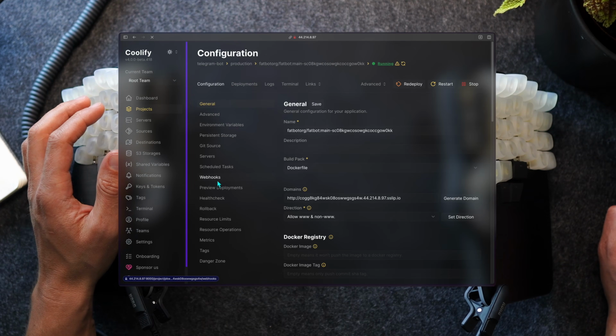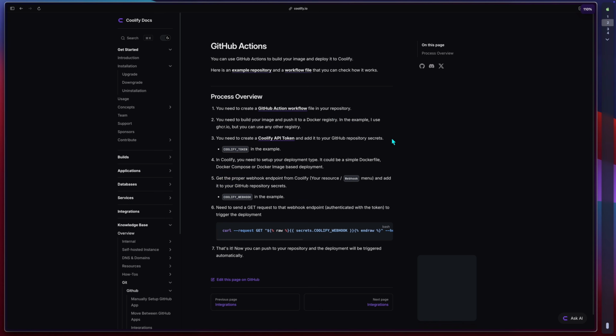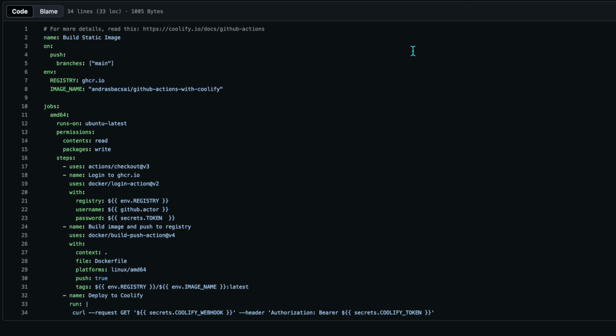Okay, so everything's up, the application is served, Redis is operational, but some of you are probably asking yourself, what about an actual CI, like push to deploy CI? Well, easy. Head over to Coolify's webhooks tab. Here, you can find a deploy webhook that can be used externally from any platform. I personally prefer to use a GitHub action, and Coolify has an easy-to-follow example in the docs.